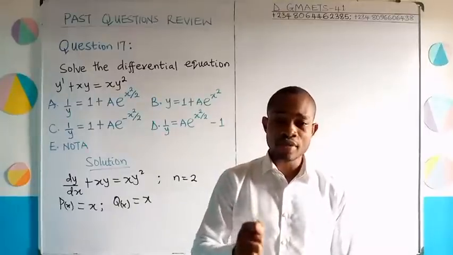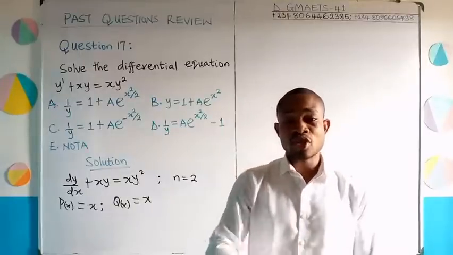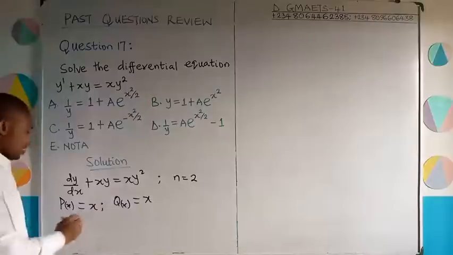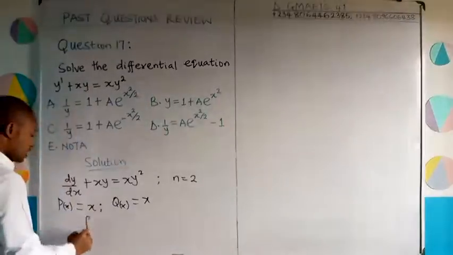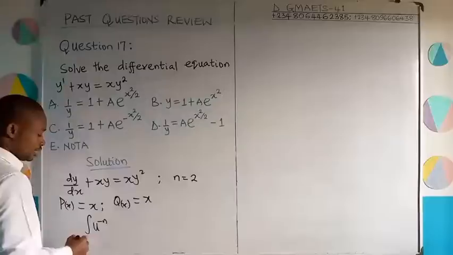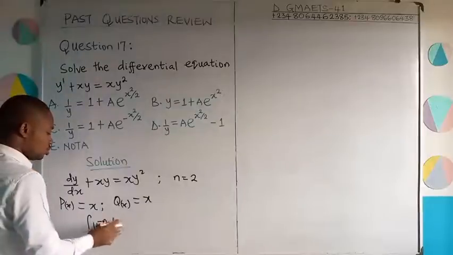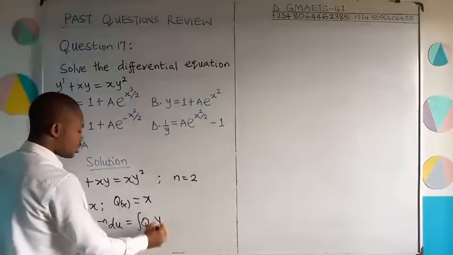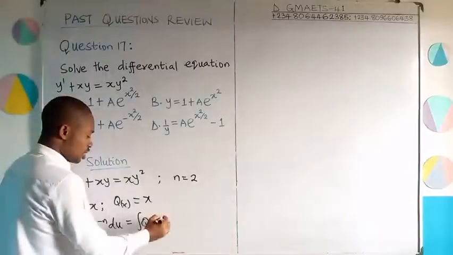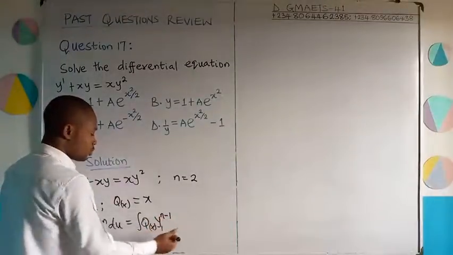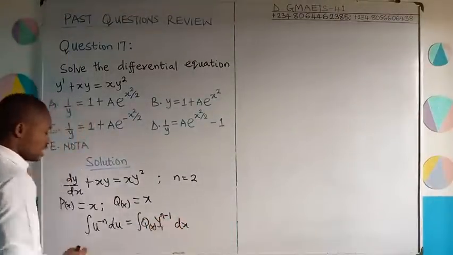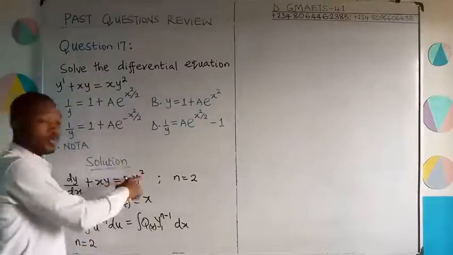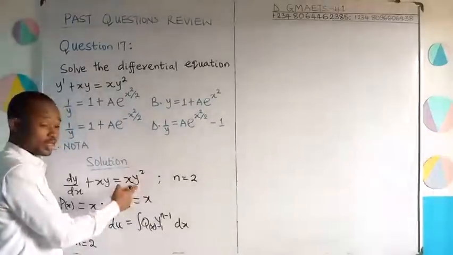The formula method reduces Bernoulli's equation to a separable variable equation, of course, faster for us to solve. Now the formula is giving us the integral of u raised to the power minus n, which we integrate with respect to u, and then we make it equal to the integral of q of x multiplied by y subscript 1 raised to the power n minus 1, this part to be integrated with respect to x. Now I'm going to try the value of n here, where n is equal to 2. Look at it, the power of y in this q of x term, y raised to the power n, is power 2.